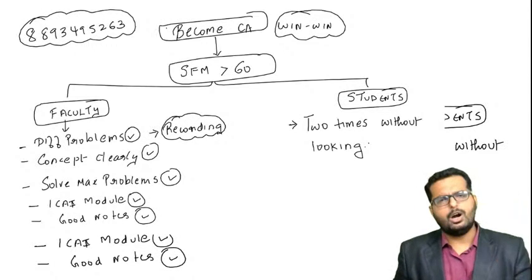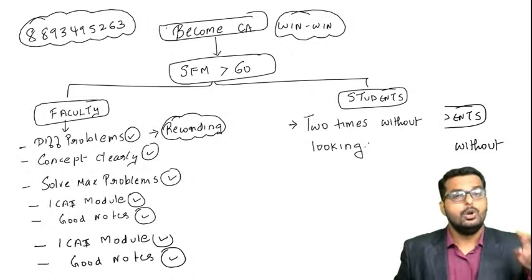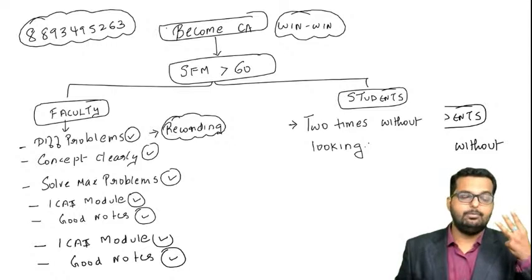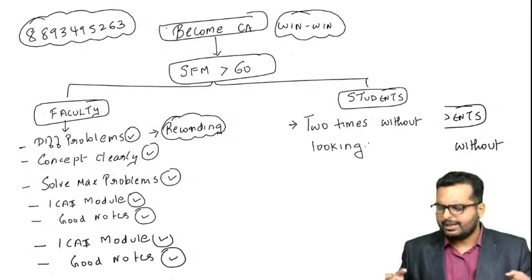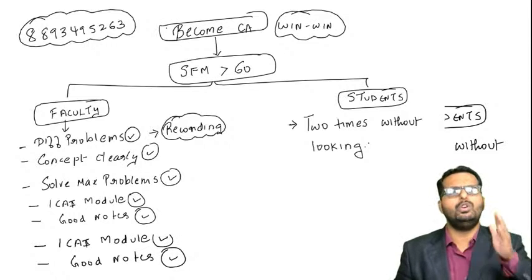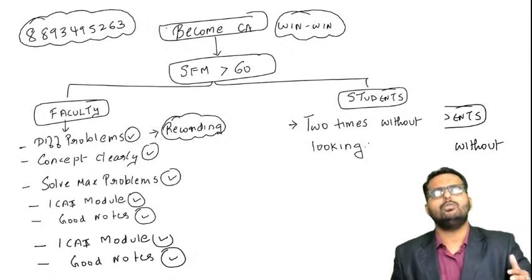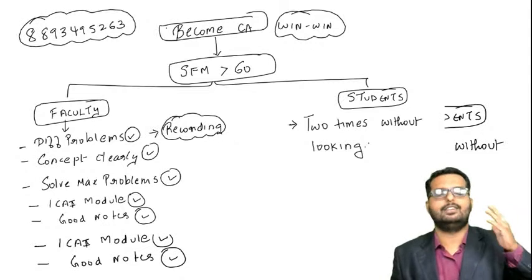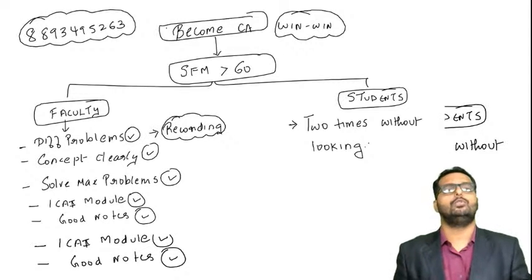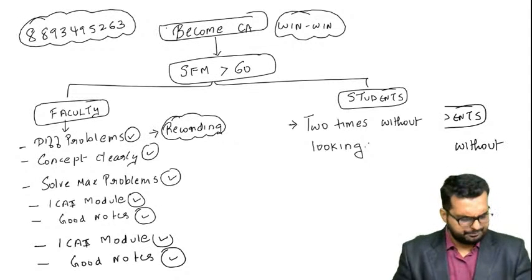So if you work out a question 1 time in the classroom, 2 times from home, you do every question how many times? 3 times. Once you do it 3 times, you become so strong in it that you will not forget, and when you go to the exam hall, you will go as an expert, and that is where you can score more than 60 marks. This is the first and the most important thing that all of you must do as students.